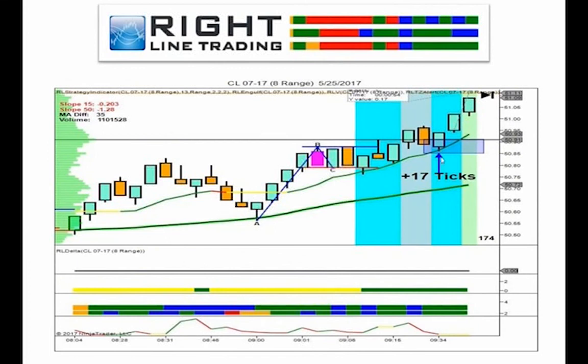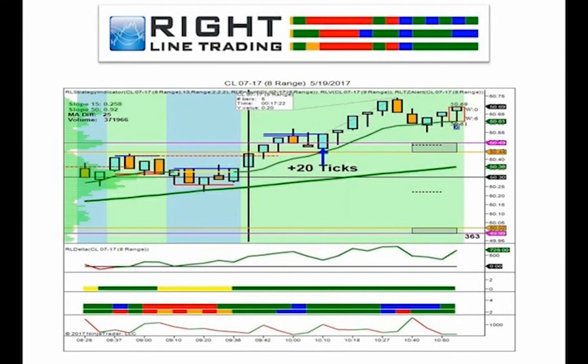This is another trade I took in our live trading room. Break, retest, order flow and momentum. This is a separate line. Here's our market delta, which didn't have any data accumulated because I just opened the chart. It's up for 17 ticks. Here's one for 20 ticks. Trading in the direction of our chart market delta and our multi-time frame order flow and momentum. All green to the upside.